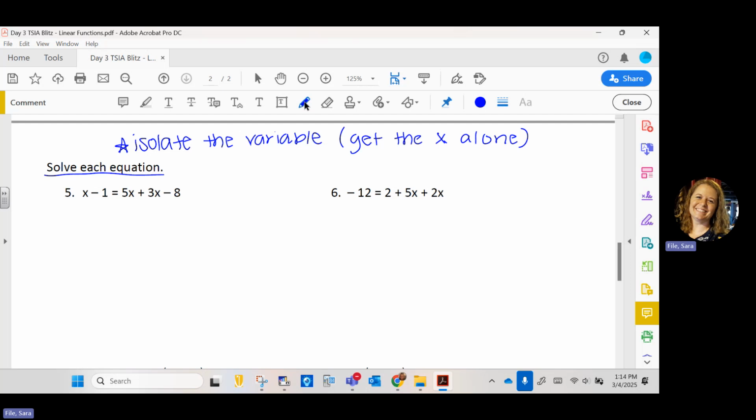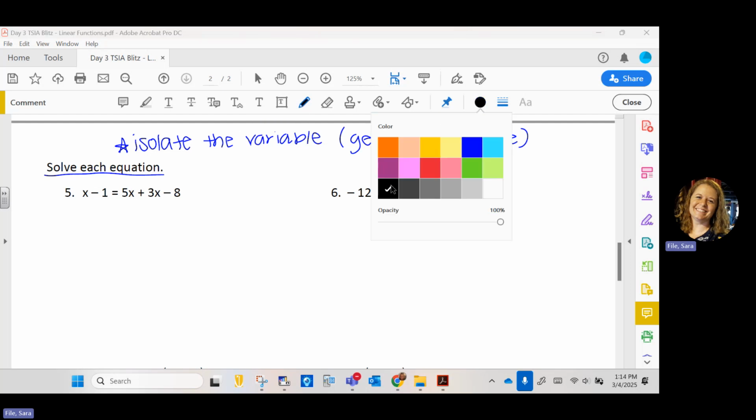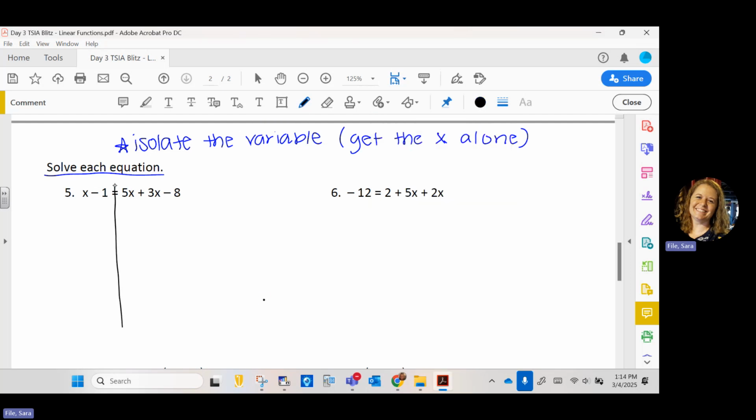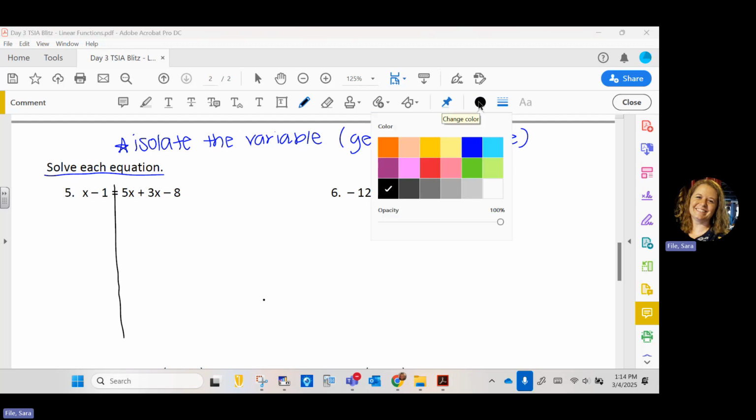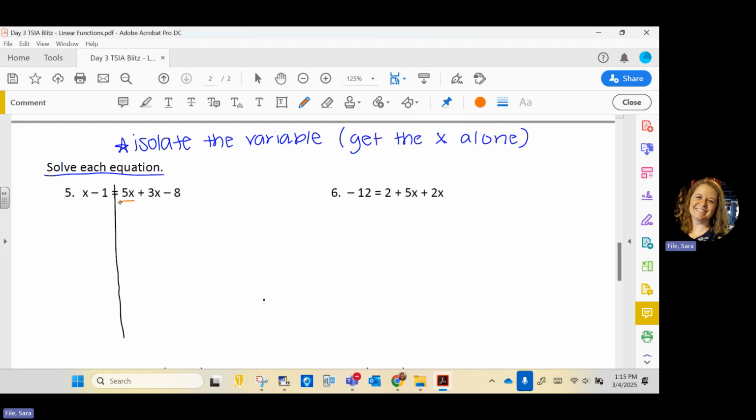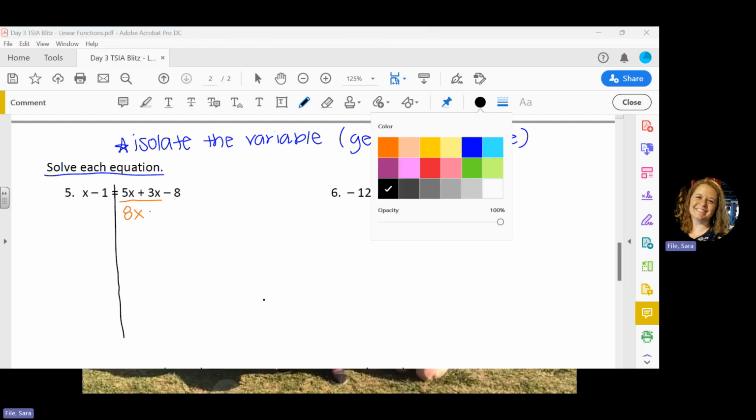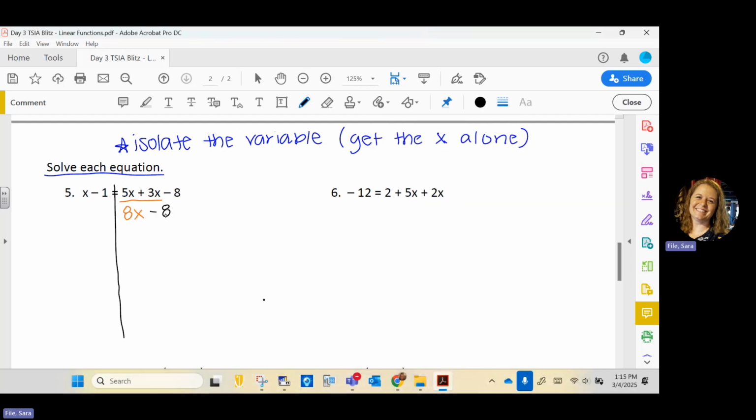So I like to help you by separating the left and right side of your equation, if that helps you keep your stuff organized. Now, on the left and right, look to see, is there anything I can simplify? And on the right side, there is. I've got 2 x terms that can combine. 5x and 3x is 8x. Now there's nothing else to combine over here. That's an x and a constant. And on the left, we've got an x and a constant. So nothing to do on the left and right.